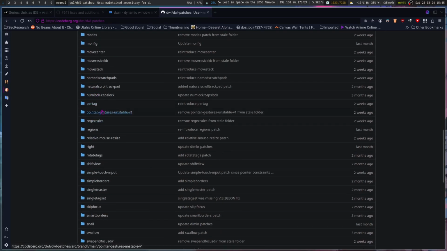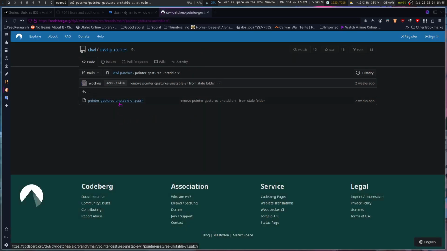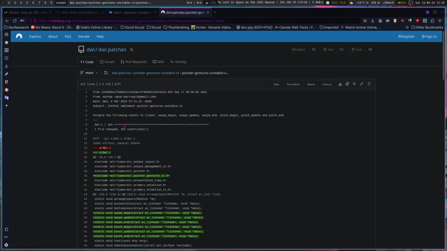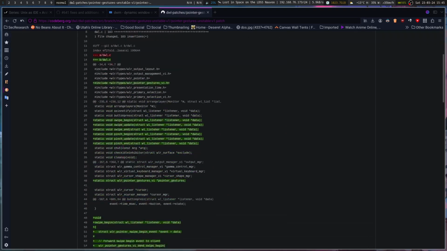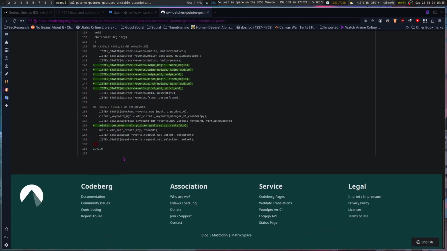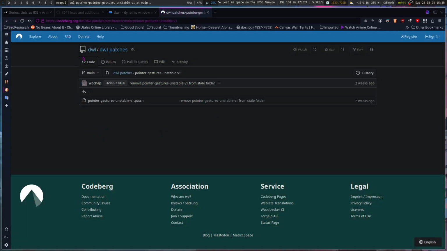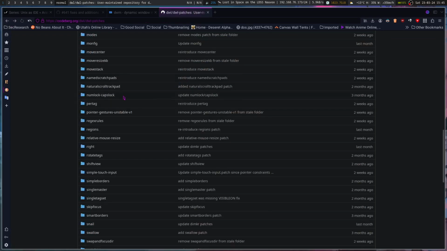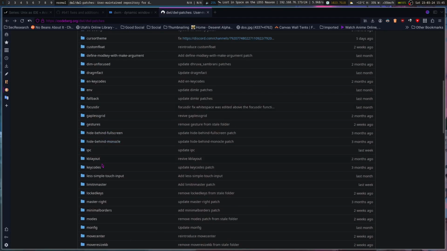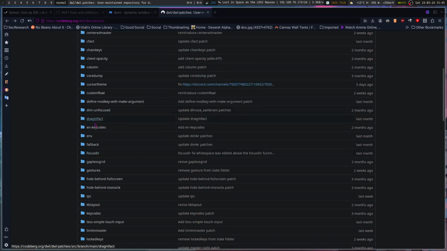But pointer gestures unstable. Let's, I guess not. KB layout, IPC, gapless grid, env, drag.